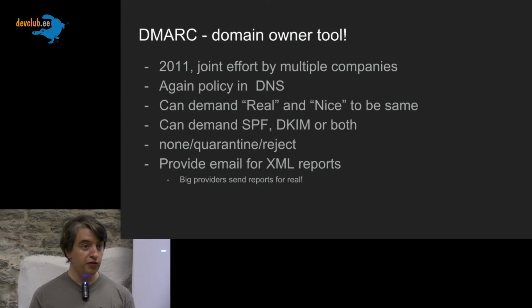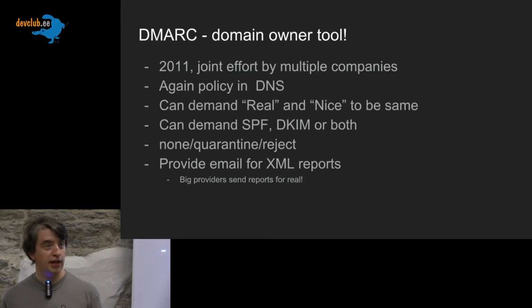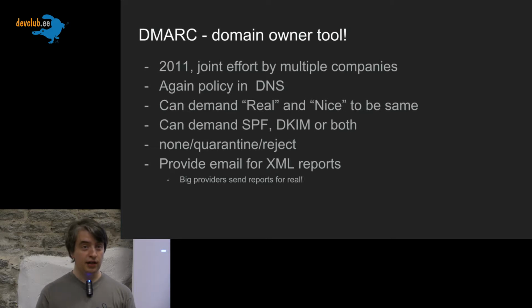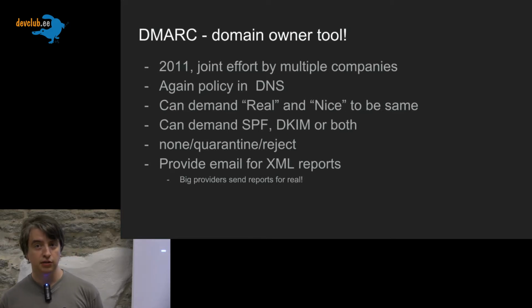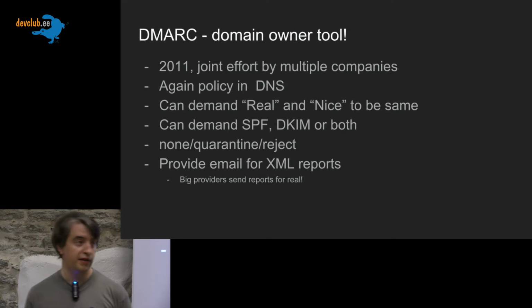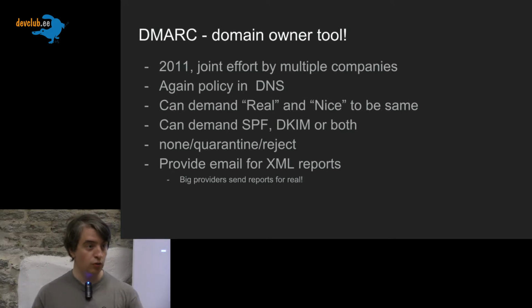And a very new thing is that you can publish an email and get reports. If, for example, Kirill is using some service and he gets an email from somebody who claims to be somebody else, first the server will check the policy and remove that email because it's forged, and secondly, it will notify the original domain owner: hey, somebody was trying to spoof you using that IP, and that's the victim email. You can do something about it.